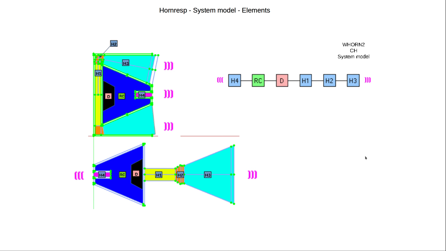Let's see another example. The horn in front of the driver is split into two different paths. We can combine the area of each path like having one big horn. In the previous example we combined two drivers and two chambers; now we have just one single driver and one single chamber, but we have two horns. If they are symmetrical, we can combine the horns into a single one with a bigger size — a bigger cross-sectional area. And this is what we are doing for this example.